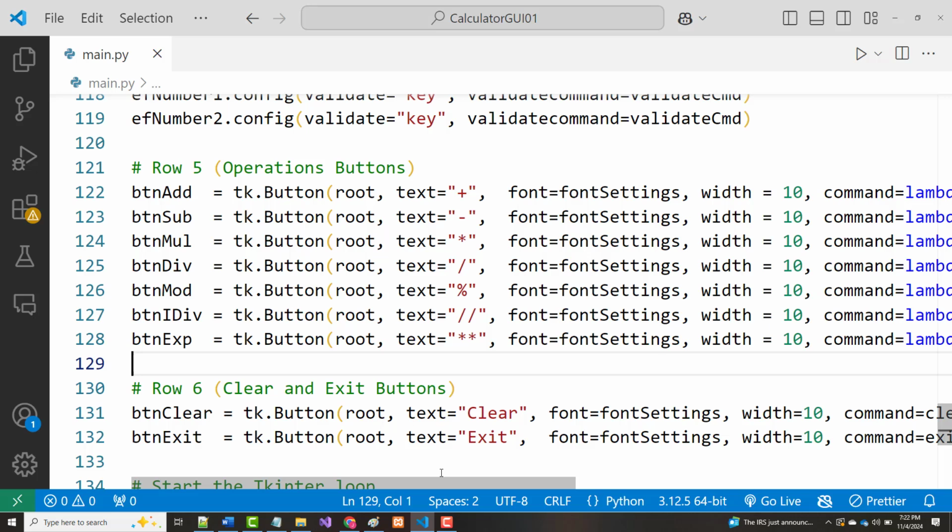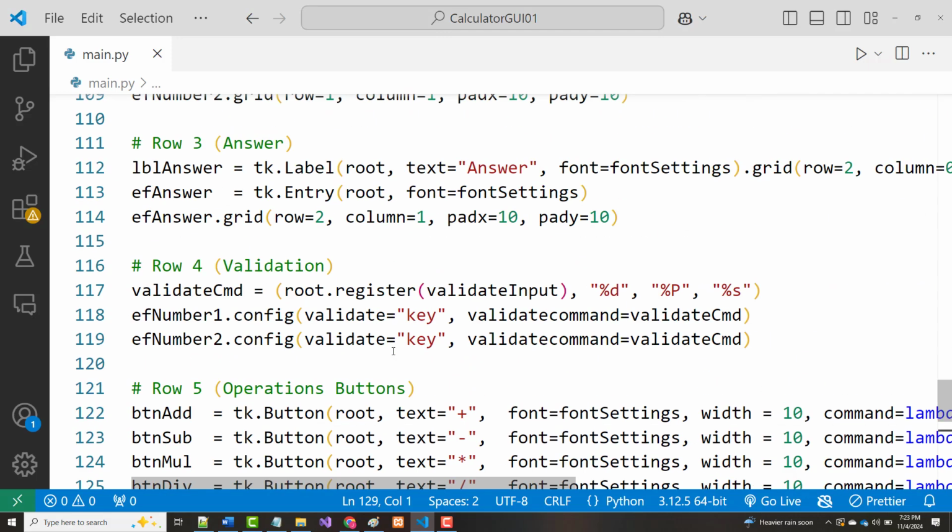When the widget is smaller than the cell, sticky can stick it to any side of the cell. The top by setting it to north, the bottom by setting it to south, to the left by setting it to west, or to the right by setting it to east. And you can even combine these. So using sticky provides a way for you to control the alignment of widgets. We didn't have to worry about it in this one.